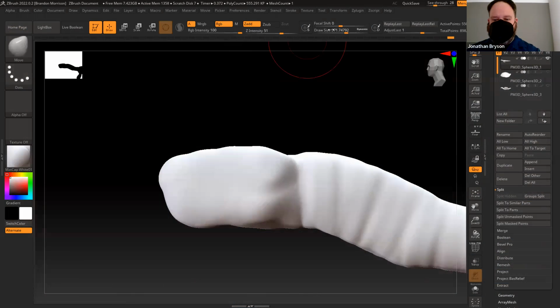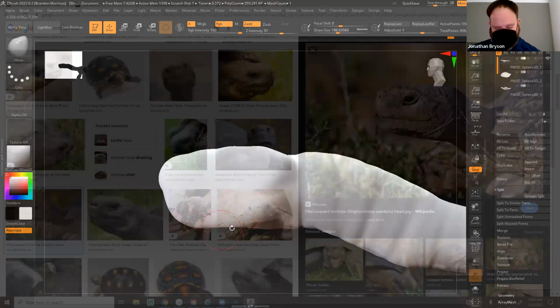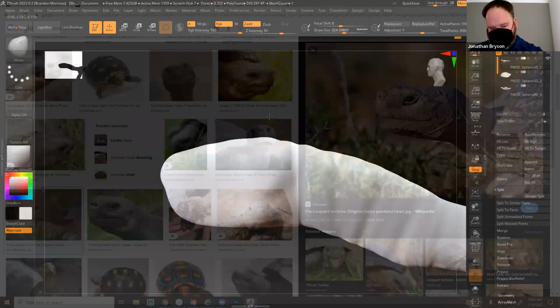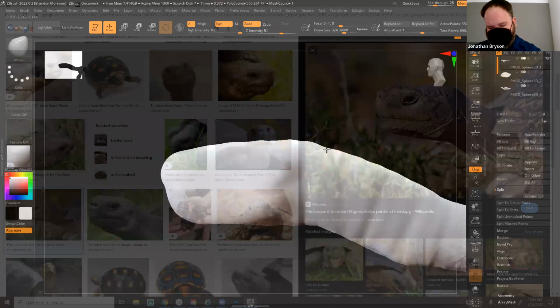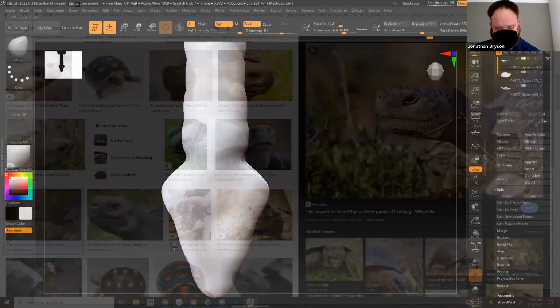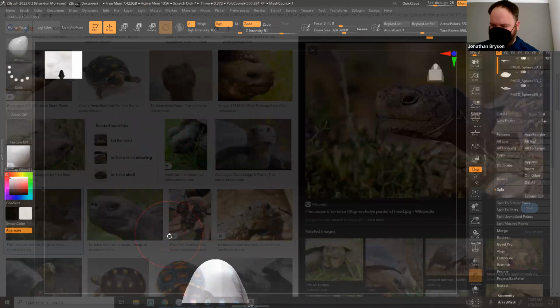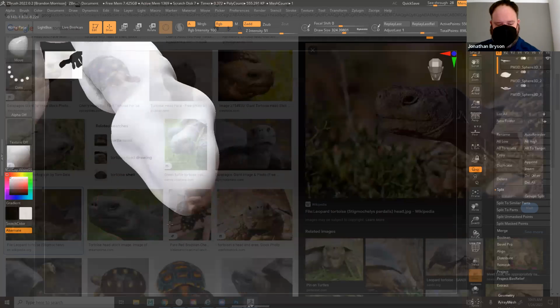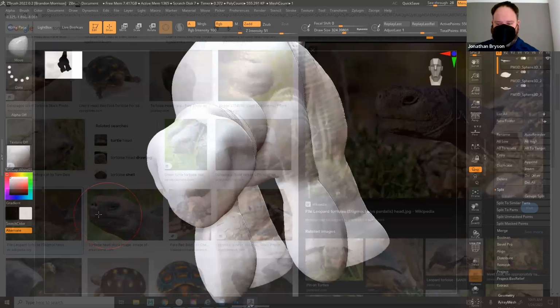Dude has a very strong jawline. I'm just kind of flipping around at this point, playing around with that head shape, pulling it out, getting it to match that general profile that I'm seeing here, that trapezoidal rectangular profile.